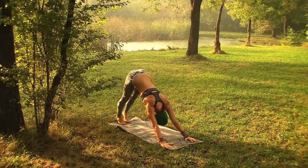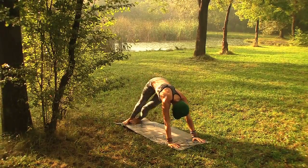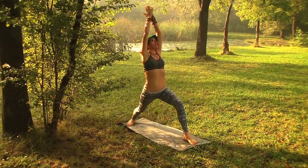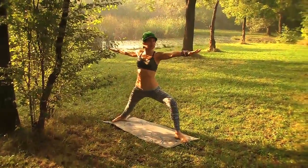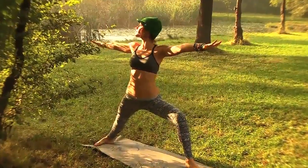And we are going to take the left foot between the hands and come up, warrior one. Hips facing forward. And open into warrior two. Try to soak in the invigorating effect of the rain, even though it's just on camera. I can feel it just watching this.